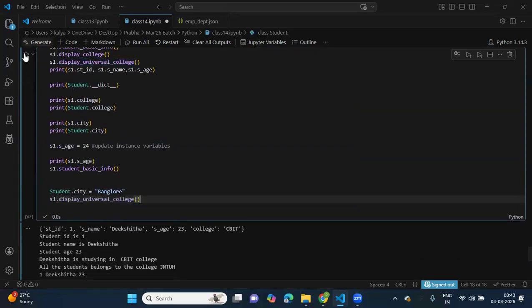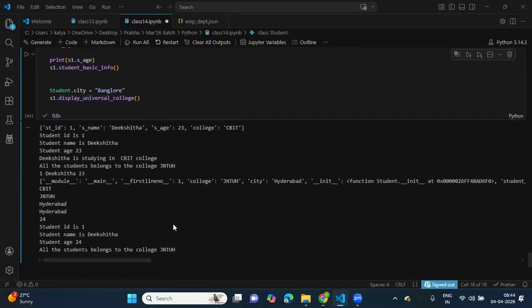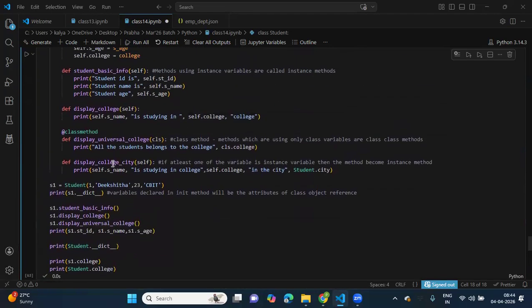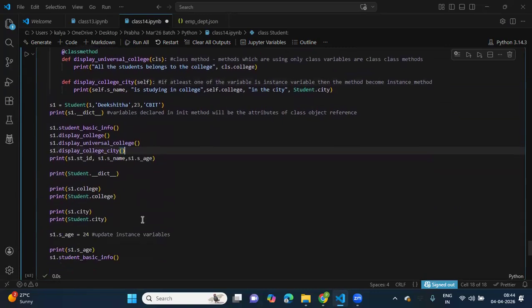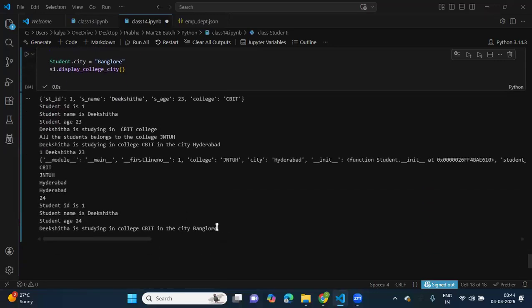Sorry, I don't have the universal method. What's the other method I have? I think I did not apply this method anywhere. So see here, now the city of Bangalore is updated. The student city variable is updated.